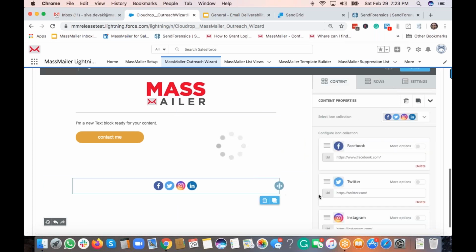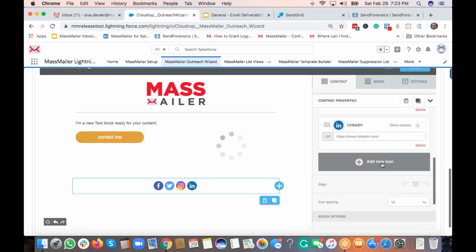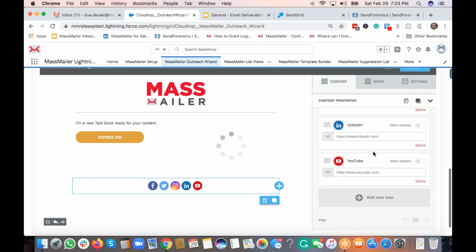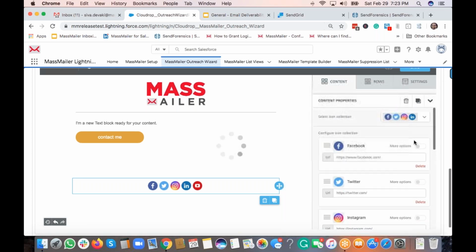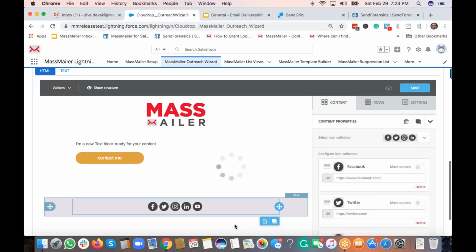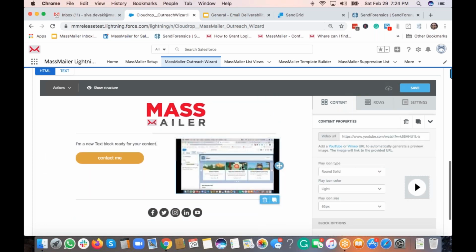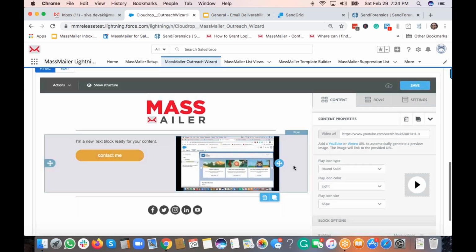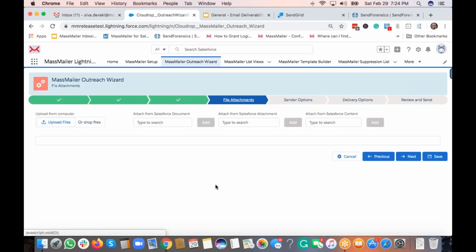Okay, and this is a social, so you can actually add a new icon, delete an existing icon that is there. You can also change the way it is looking. The look and feel can be changed quite easily. You can add your own domain, like the actual value right there. Yeah. So this is kind of adding a thumbnail right there. And once you're done with all those changes, you can click on save to save your work, and you go to the next step, where you can upload files if needed.